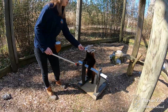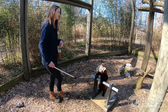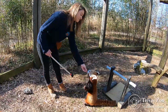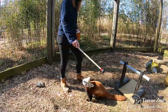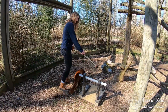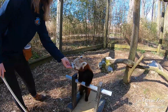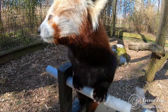These guys are from southern China, so they're from kind of the Himalaya region and extending into the bamboo forests of Asia and Nepal. So lots of regions around bamboo forests, which is where these guys live in their natural habitats. These guys are really adapted to cold weather climates since they're at such high elevation, so their coat's pretty dense. It looks really soft, but it's actually pretty coarse to keep them dry, which is one of the reasons that they don't really like our summers too much, because they're from such cold climates.